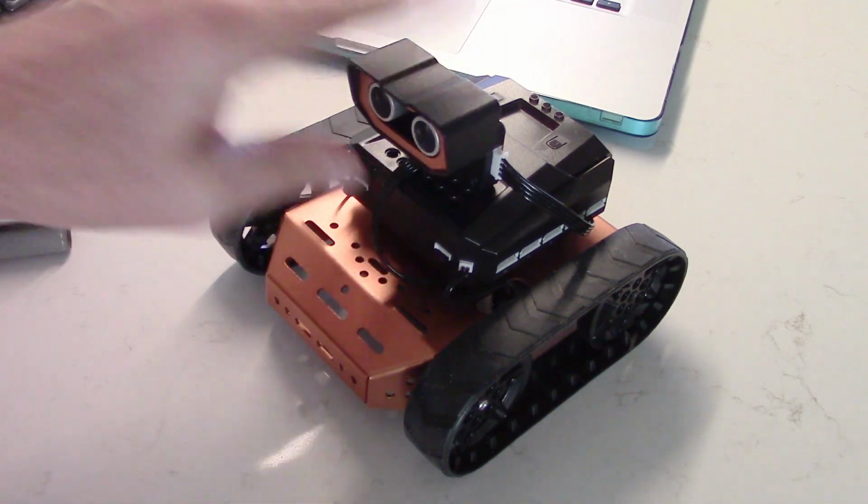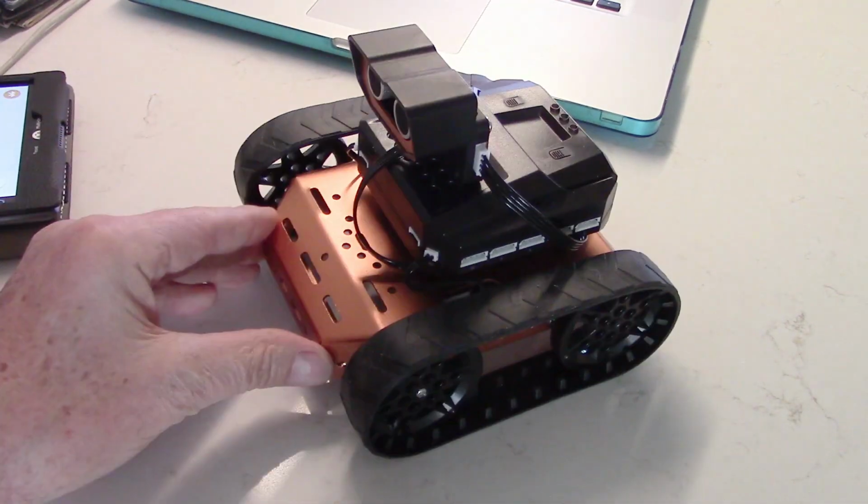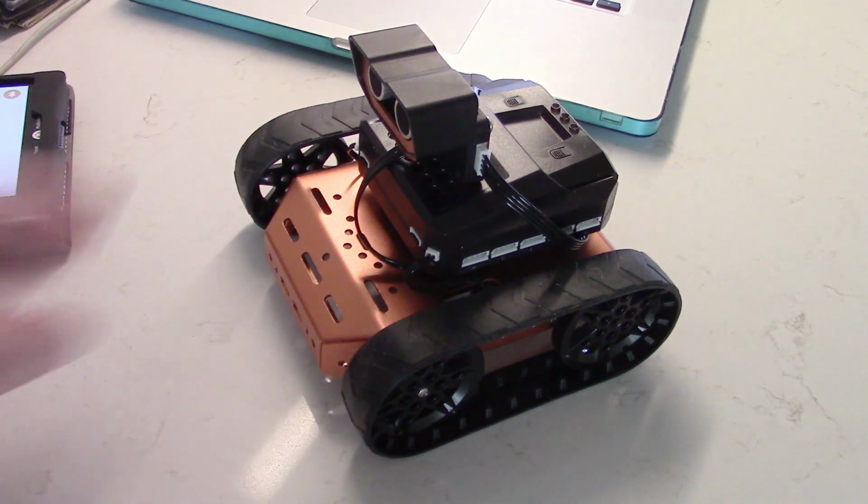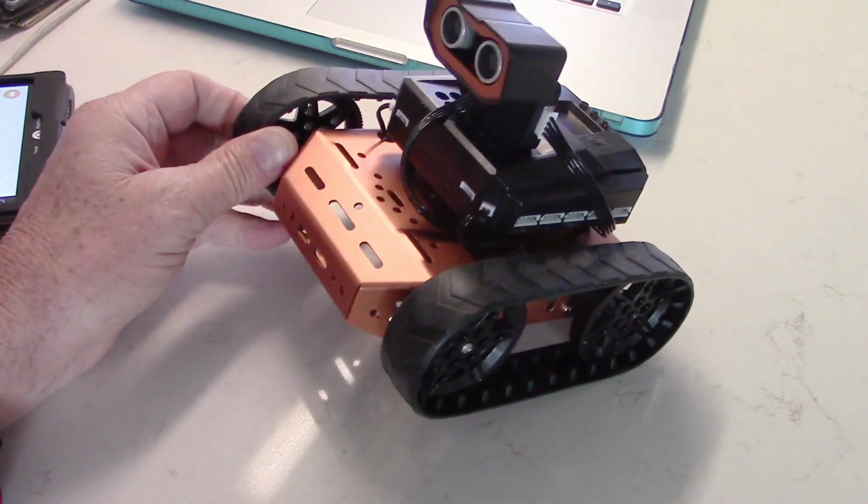Really like this thing, and very educational and a lot of fun. And my dog hates it though. Anyway, that's about it. That's a brief introduction to the Qdee.